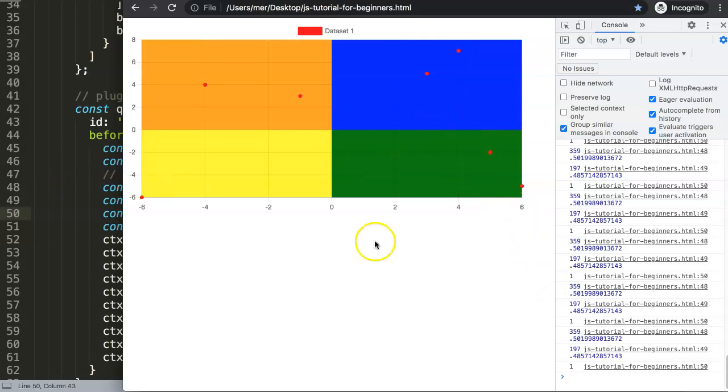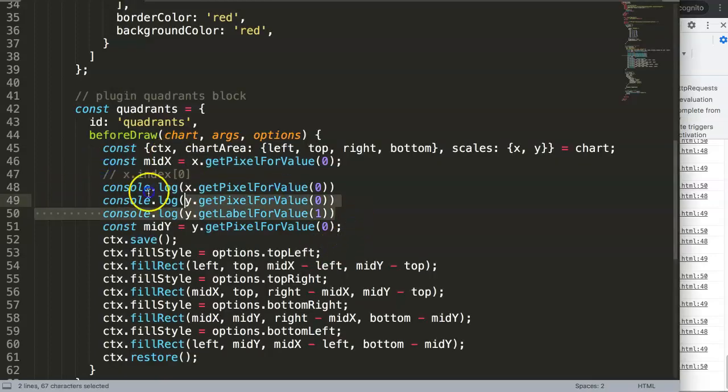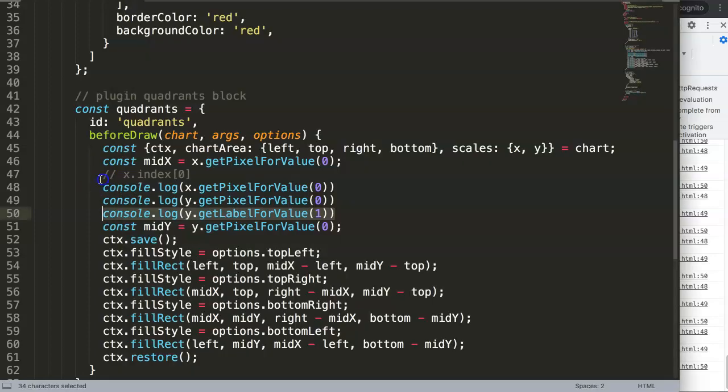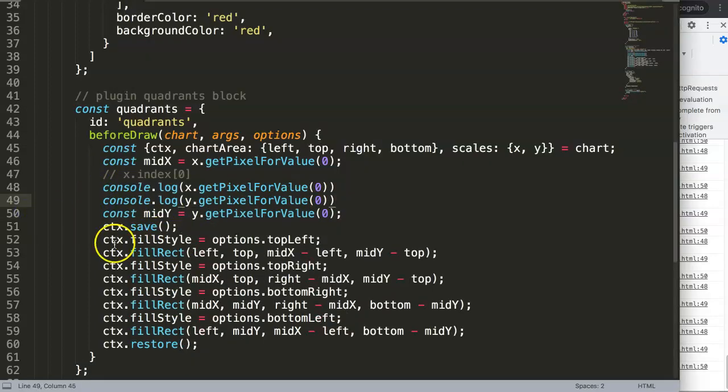Same story with the x value. So basically, because you have the scales here, that's how it works. Alright, so you have the understanding of this. You can now also double check if you have the right position, 0, 0 in this case, that's correct. So now let's start to study this code below. So what is really happening here?